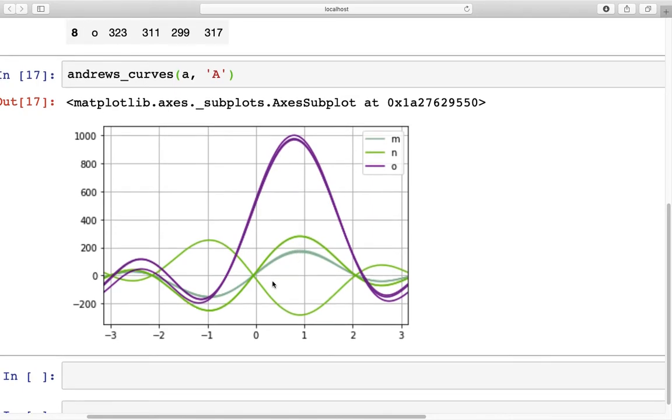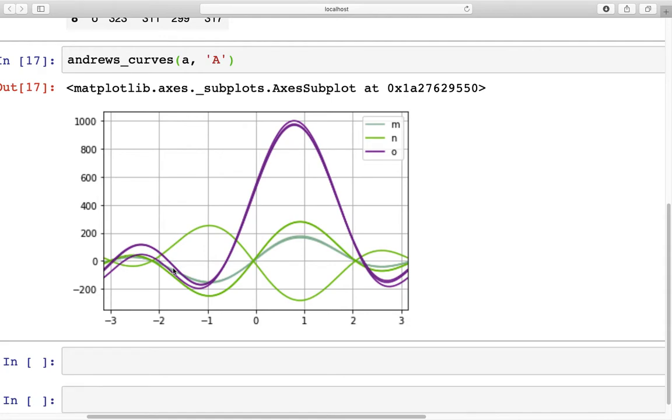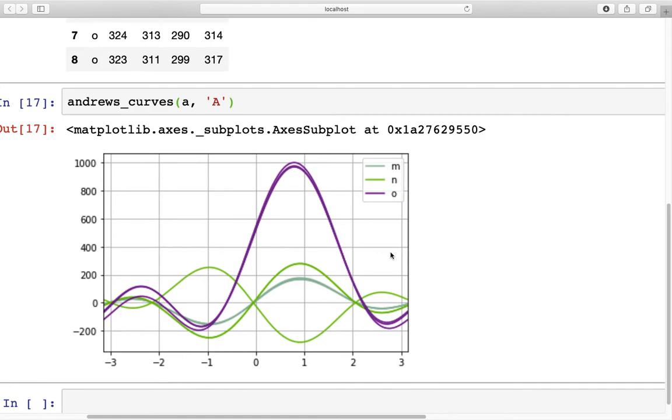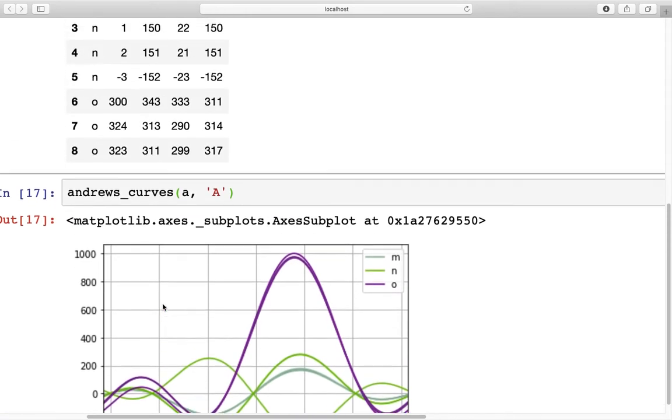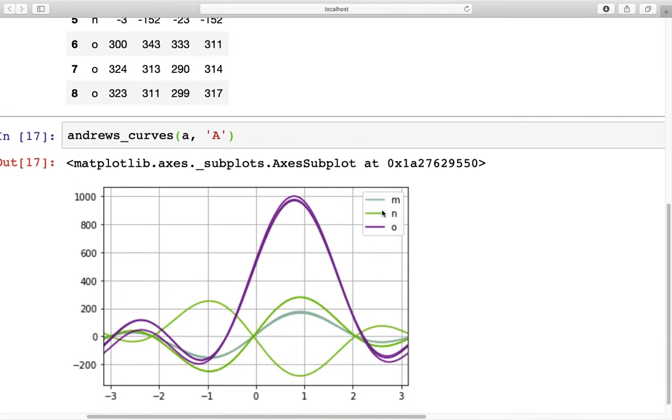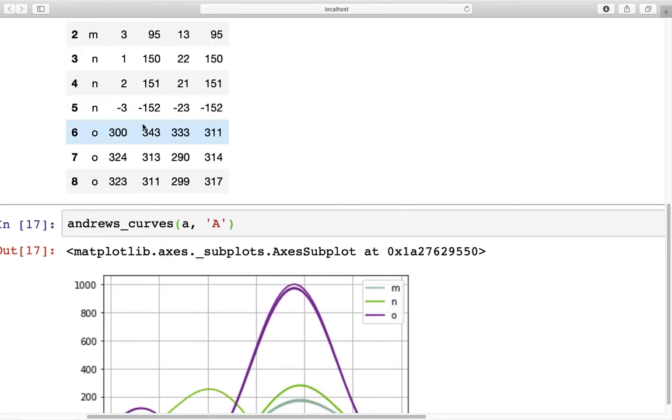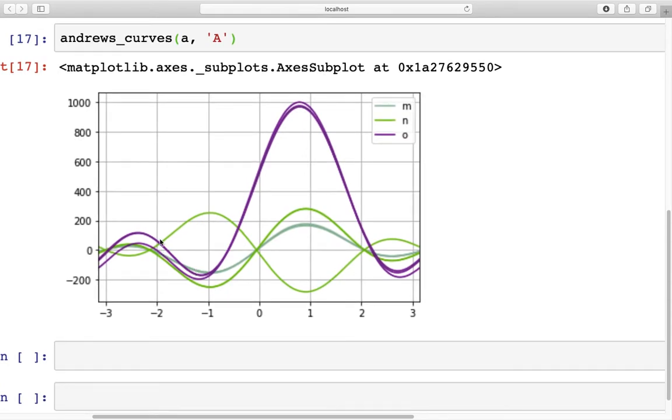Next, what we can also see is that all these curves are going in this particular trend, right? Except this one curve that is going exactly the opposite of all other curves. That's telling us that there's some outlier or something not normal in the data. That's coming from the segment N or category N, and here we can see that for N we have this one row at index 5 which is negative, and that's exactly what this is telling us. So because it is negative, it's going in a different fashion.